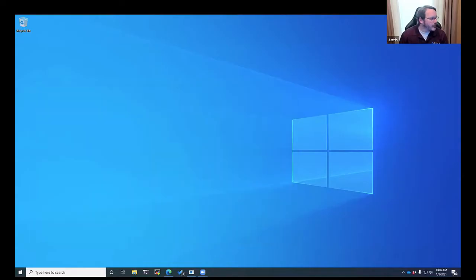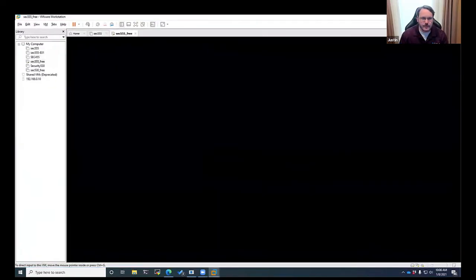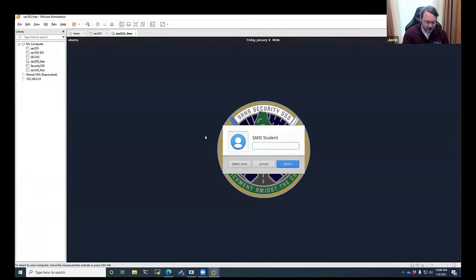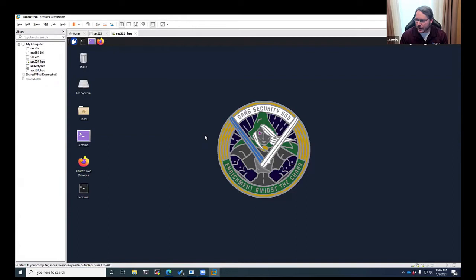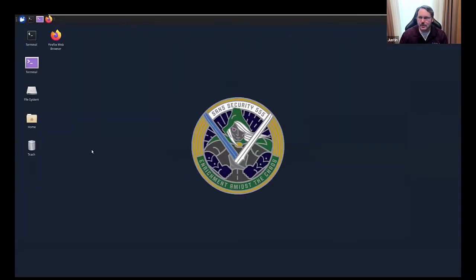And what I've got is the SEC 555 free virtual machine. The login for that, by the way, is lowercase SEC 555. So just log right into it, student SEC 555. This is also the virtual machine that, later, when we say we're giving out 2 free 555 VMs, this is the one. So I'm going to full screen this just so that we can see a little bit better here.